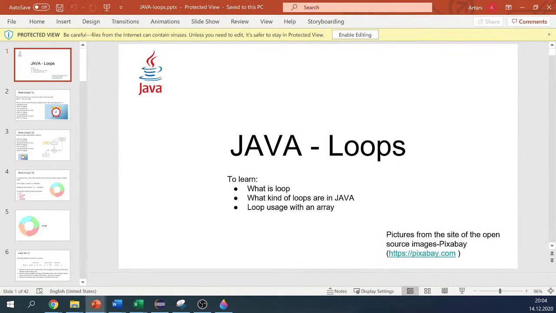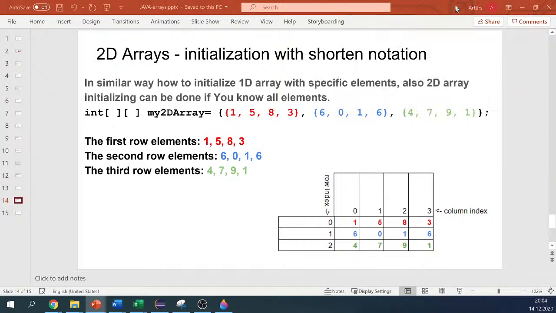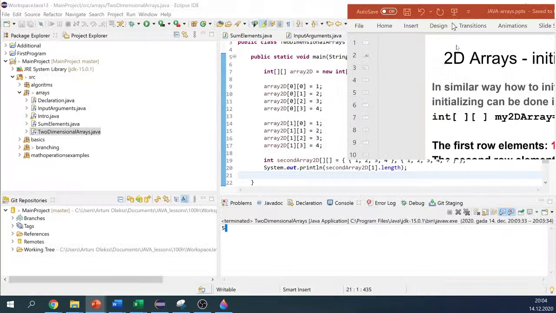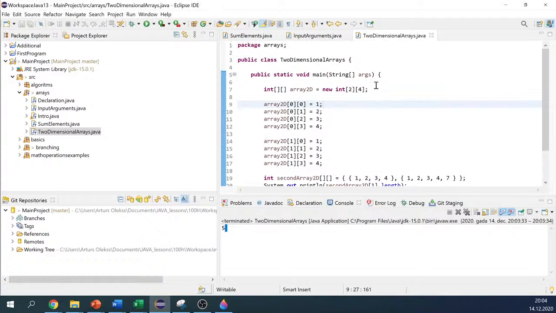I haven't shared it with you, but I will do it now in a moment. So I'll also show the presentation about the loops. Again, please, if you have any questions, some unclear details about the arrays, please ask.